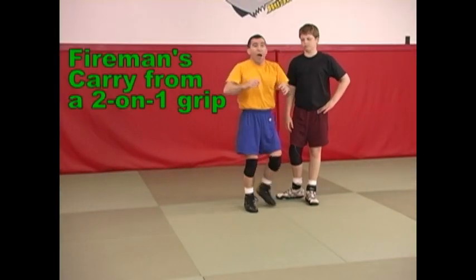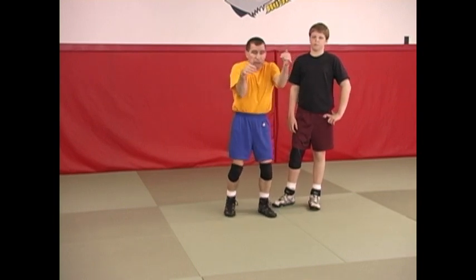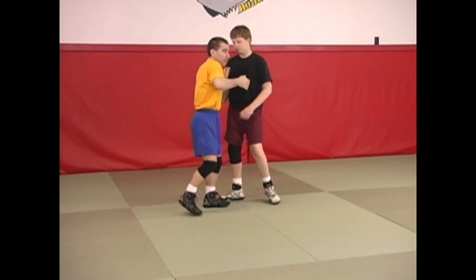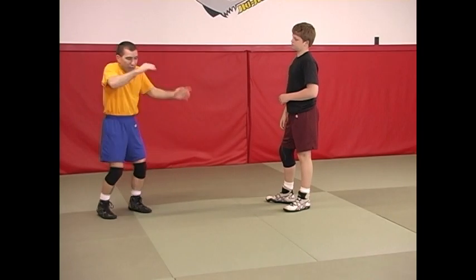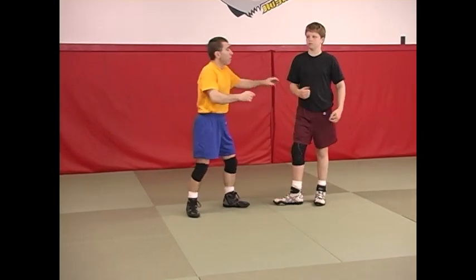Now, another way to attack a fireman. So we've got loose collar tie, inside control. We have a little bit tighter situation from, for example, when we were pummeling and he has an underhook on me and I'm retreating, I'm trying to push him away. Naturally, I'm retreating now, he's pushing in. I continue that attack in that same direction.